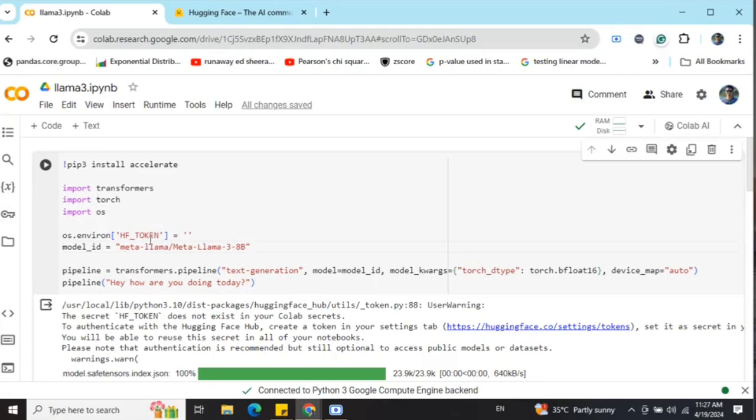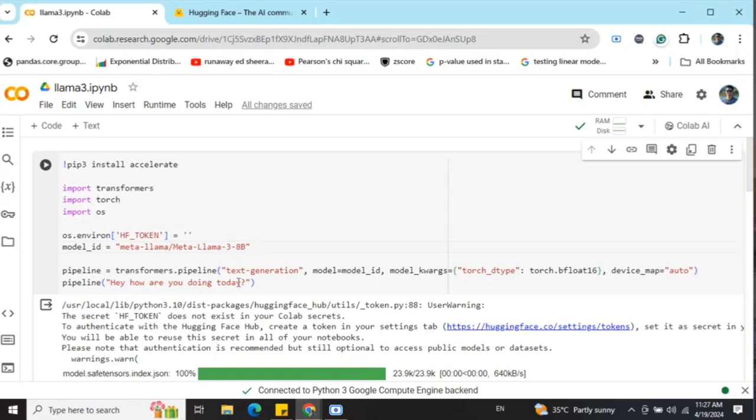So let's get started. First of all, you have generated your read token. You can set the HF_TOKEN variable with the read token. Set your model ID as meta-llama/Meta-Llama-3-8B, or 8B-Instruct also, whatever your system can load. I tried loading it into Colab, but the instruct model failed because the RAM crashed, so I was able to load only the Llama 3 8 billion model. But if you have better hardware, you can load the other models as well.